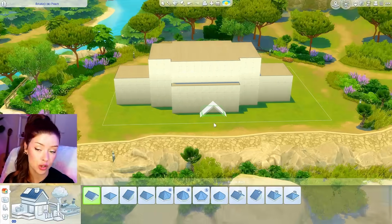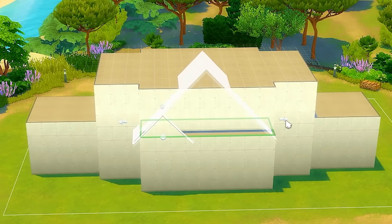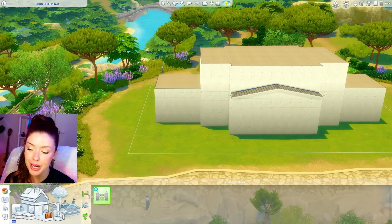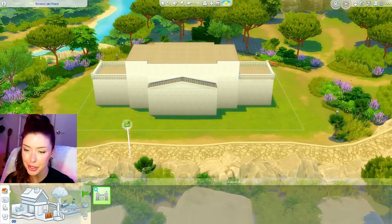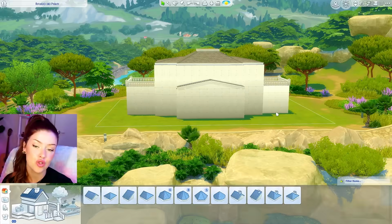I'm gonna try and start to roof it, so I'm just going in for now with a gabled roof piece at the front here, and I'm gonna bring that all the way down, probably bringing in the adjusters. I'm thinking for the top, I might try and roof it with this Discovery University fence. We'll do the same thing on the other side, and then I might bring that up top as well, potentially only on those sides. Let's try this.